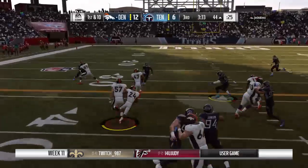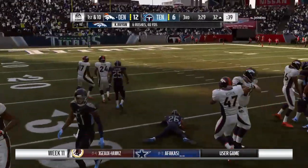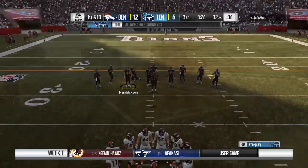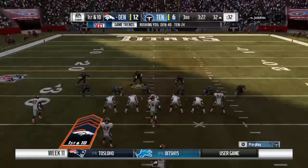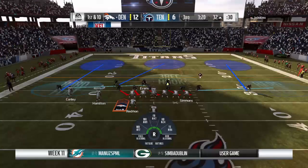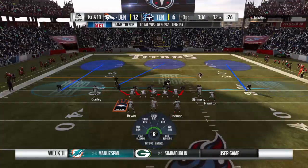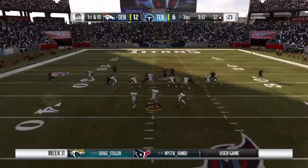And they'll run it here. And past the 35, he'll be dropped a yard or two shy of the 30. That one going for a gain of 11 and a Bronco first down. At this stage of the game, the run-pass numbers are a little bit out of whack because most of their yardage has come through the air. But in a sense, that just sets things up for big runs like that because the defense might be a little bit off balance. They pick up another first down with that run.